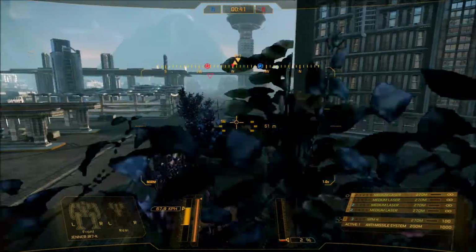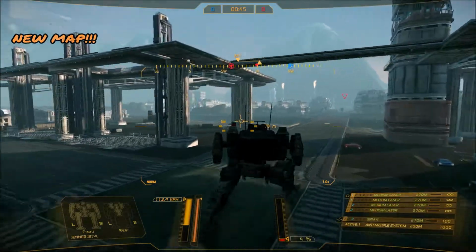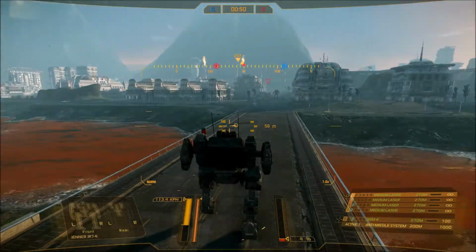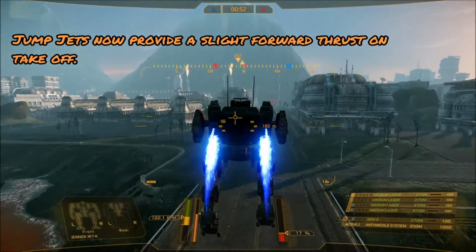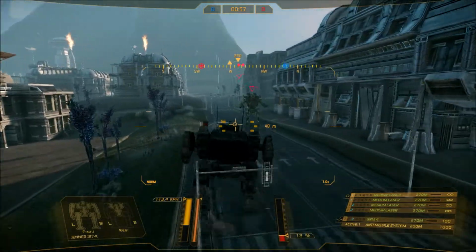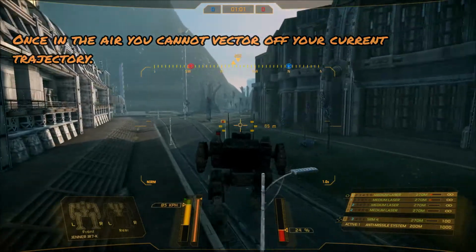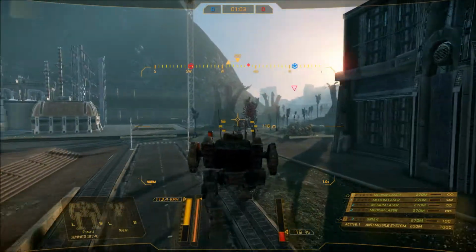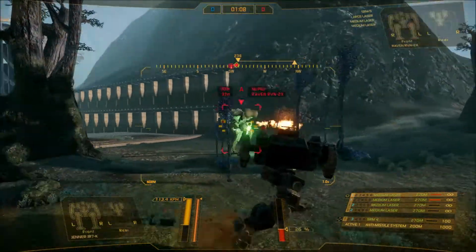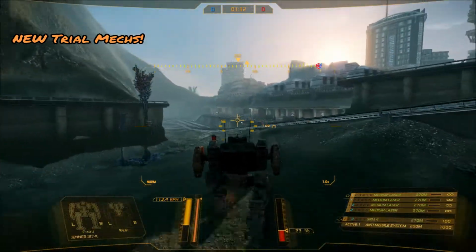Alright, now let's take a look at the new map. This map is called Crimson Strait, and it's the 9th map in Mechwarrior Online right now, and it's quite a big map actually. You have these two big land masses, and they are divided by a river, which I'll show you a bit later on. There is a river of red water. It's Crimson Strait. There you go.